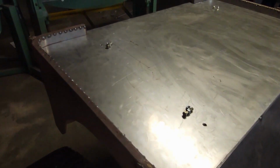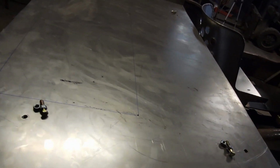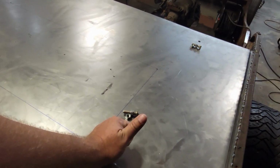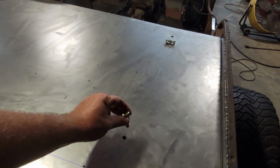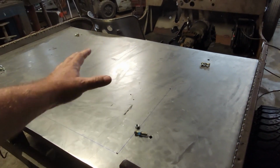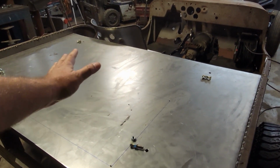So that stuff's already all in there and in the chassis. It's already welded in, and it's through the supports of the body back here. So now we're just going to have the bolts sticking up through the floor here. I wanted to have them stick up through the floor so that we could mount on a point, to put something here as a hold down, if you want to strap something back here. Say you want to put a cooler back here or whatever it is.